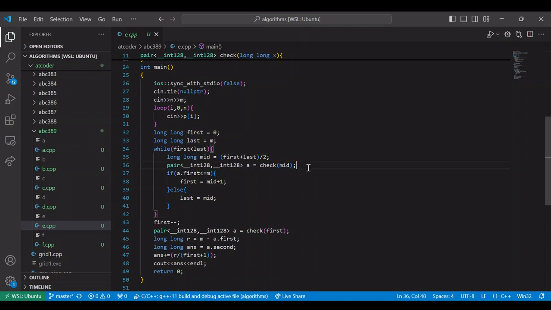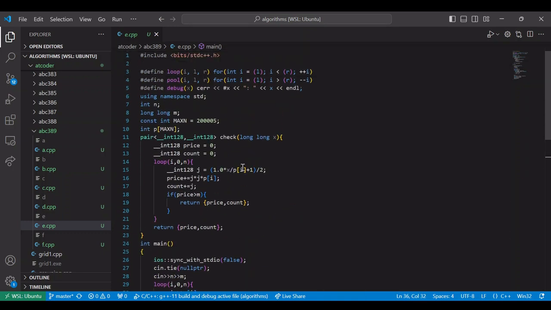The check function is also what I mentioned previously, that loops through each product and finds the maximum number of units that we can buy that's still in the range of x, and we can just add the price for the j units of the product that we buy and increment the count. So the count just keeps track of the current number of units that we have, and if the price is already greater than m, then we can just return the value, since this is already impossible.